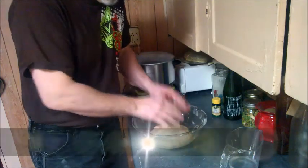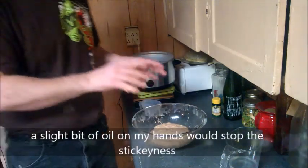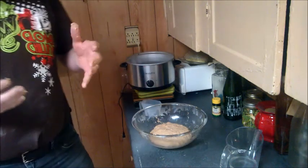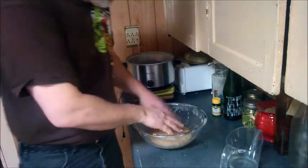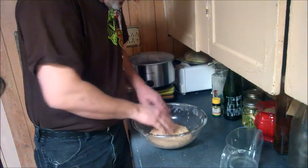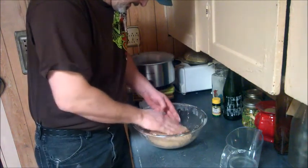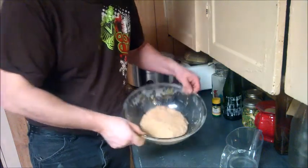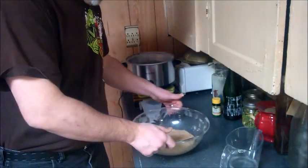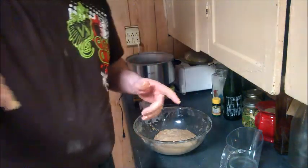All right. So now I'm going to set that by the wood stove and let it rise for about an hour, and that will allow the yeast to go to work and make it rise. That's what we're looking at right there. I will see you in about an hour, guys.